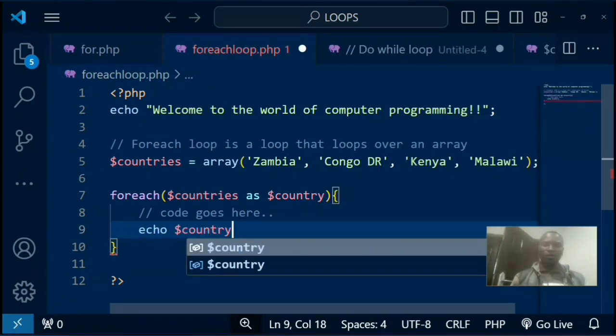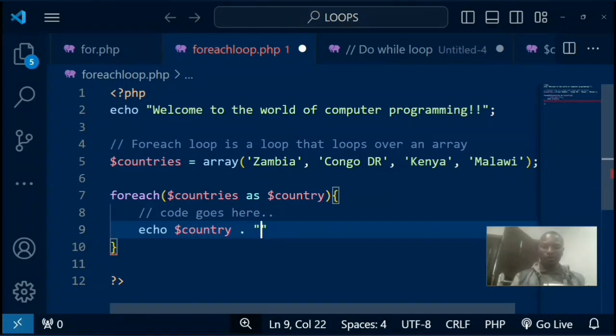Now, since I'm looping over many countries within this data structure, which is an array, I have to use one of the HTML tags, which is a break tag. Okay, so now, once I do that, I can run the program.